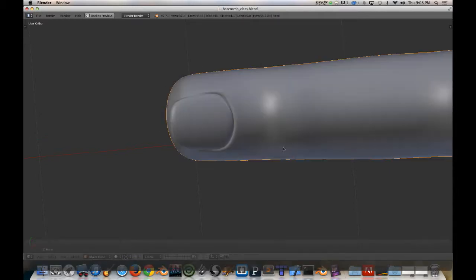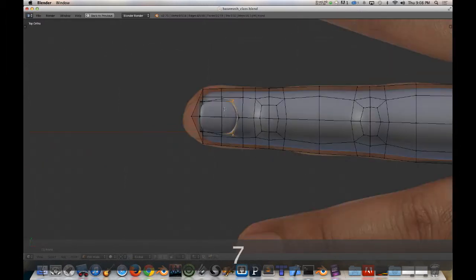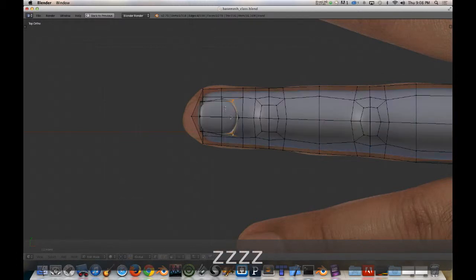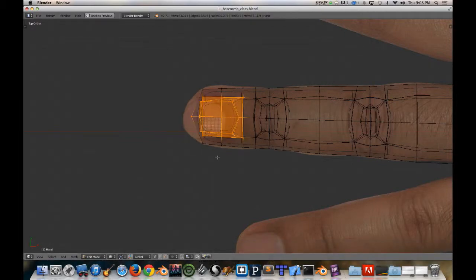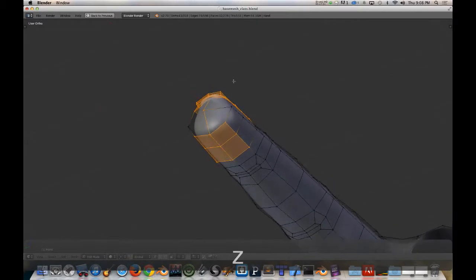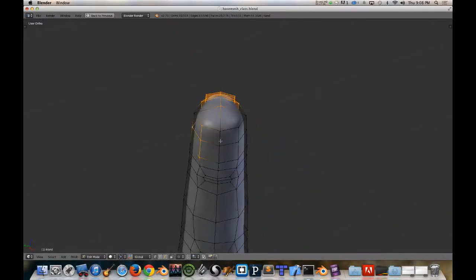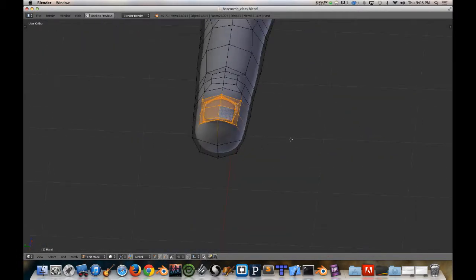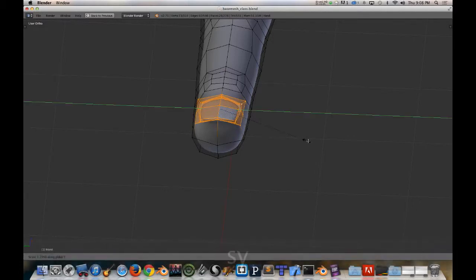Something like that, I think looks and feels a little bit better. Well, we can also look, it's not quite wide enough. So I'm going to go into wireframe and box select all of that, and deselect those, and deselect that, and I'm going to hit S and Y, scale it out a little bit.